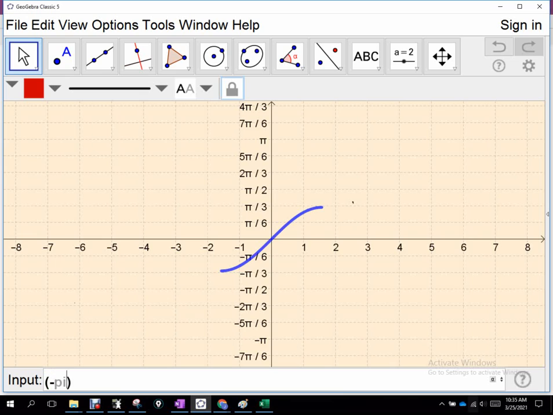Meaning, if it has an inverse, okay, there's a point on that blue curve right now, negative pi over 2, negative 1, right? That point A. There's a point 0, 0. There's a point pi over 2, comma 1, right? I'm just going to take those 3, but we could take all the other ones in there, negative pi over 6, negative 1/2, negative pi over 3, negative radical 3 over 2, positive pi over 6, 1/2, positive pi over 3, radical 3 over 2. And those are just coming off the unit circle.